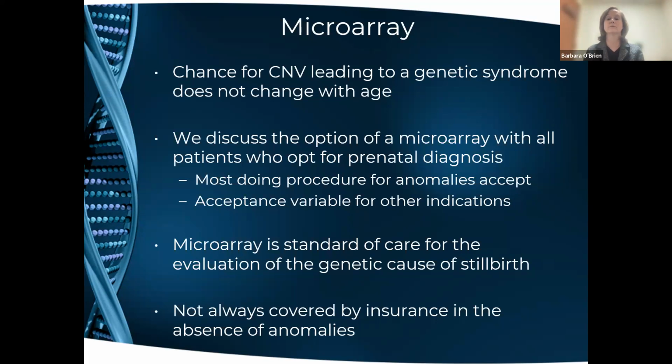We discuss the option of a microarray with all patients who opt for prenatal diagnosis, so all patients who opt for a CVS or amniocentesis. Most patients doing a procedure for anomalies accept microarray. The acceptance is variable for other indications, such as AMA. A microarray is standard of care for the evaluation of the genetic cause of stillbirth. It's not always covered by insurance in the absence of anomalies, but when we do prior authorizations, most of the time I would say it is.